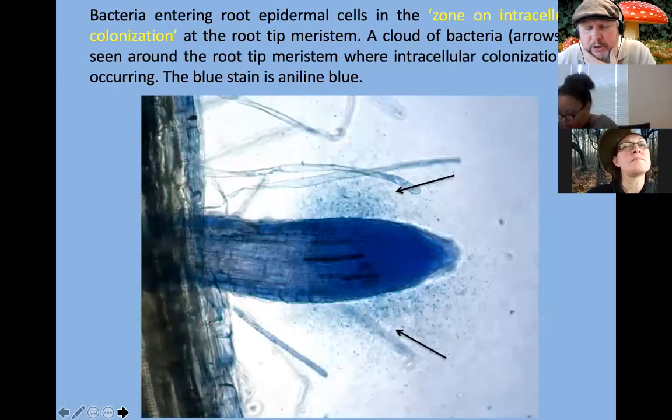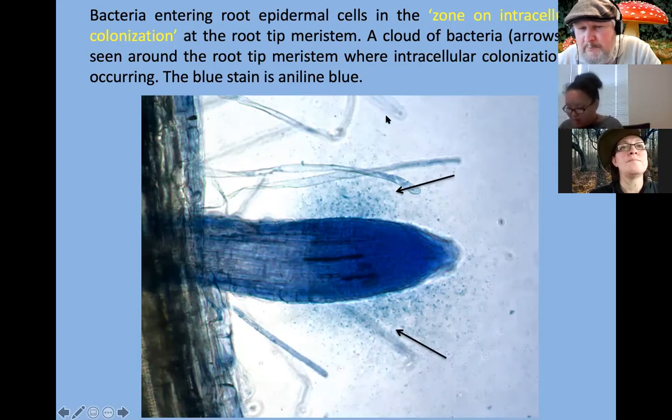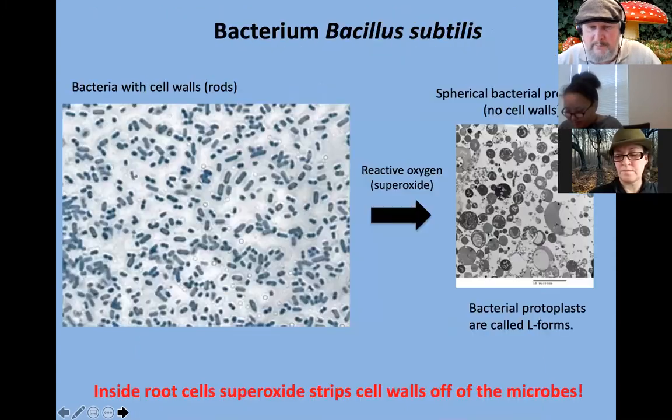So this shows a root tip of an invasive plant. This is giant reed grass, or rather just common reed grass. This is Phragmites australis, one of the invasive plants. But this is a root, and you can see the root tip here, and you see this blue cloud outside it. That blue cloud are all the microbes. Those microbes are being cultivated in those root exudates by that plant. And then the plant will internalize some of those microbes into those root cells at the interface. And we don't exactly know the mechanism, how they're internalized. We don't understand that yet. There's a few hypotheses, but we won't go into that.